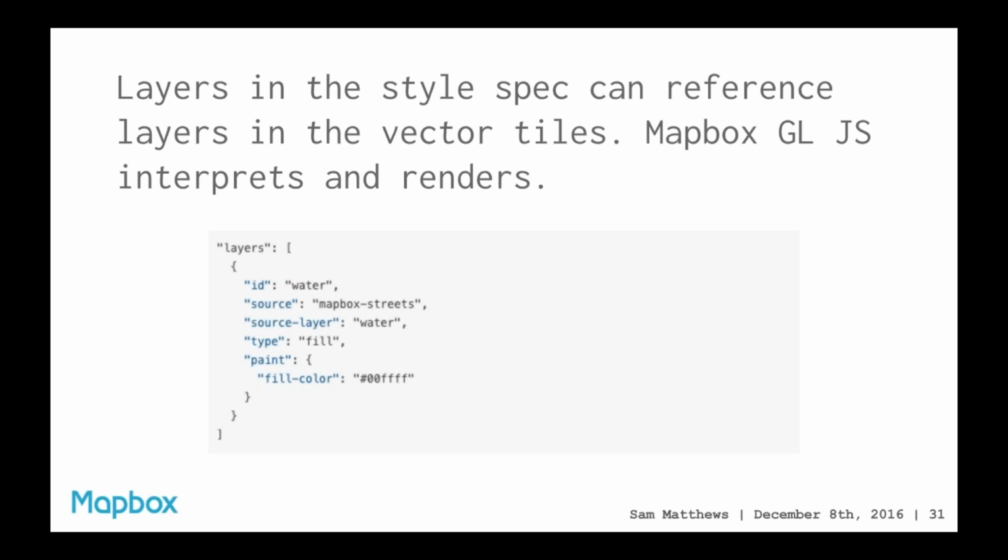A very simple example, but I'm going to take all of the information from this layer. I'm going to assume it's all a polygon, and I'm going to color it blue. I'm going to fill it blue. I'm not going to add a stroke to it. I'm just going to fill it blue. So this is what the spec does. If you've ever used Mapbox Studio and downloaded your style from it, it's really long and complex. Writing this JSON file for a style is pretty cumbersome, which is why tools like Mapbox Studio exist, to make it a little easier for the user.